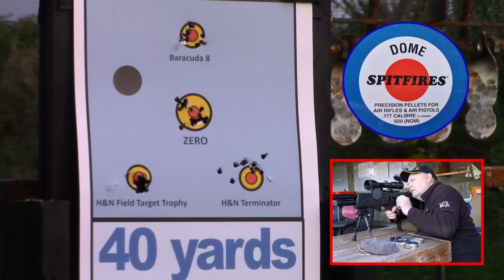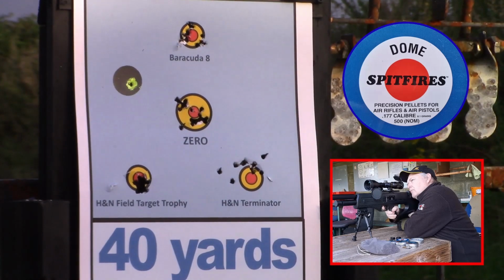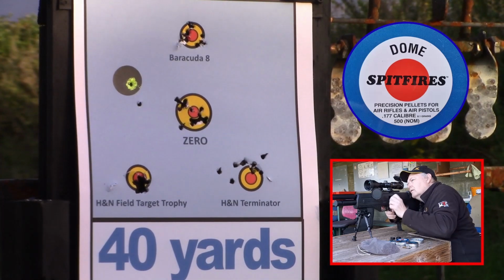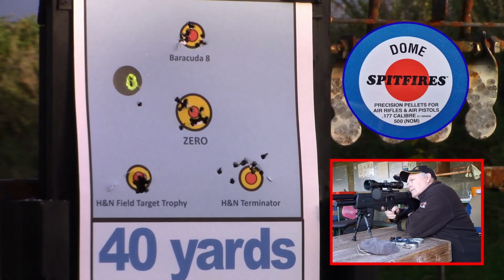This is going to do well. So you can see I've put a splatter target up there for the Spitfires. Dropped. Same hole as the first. And again.